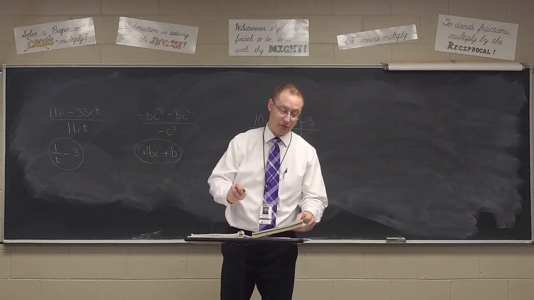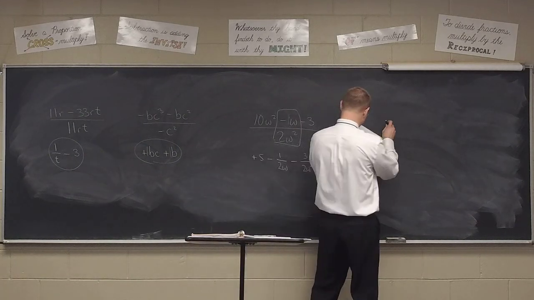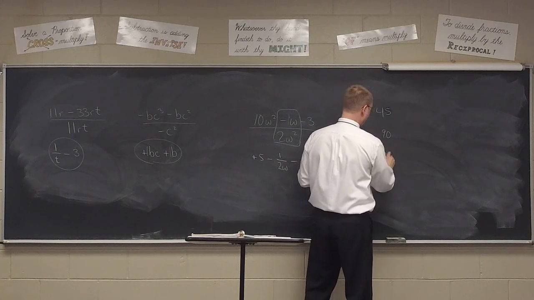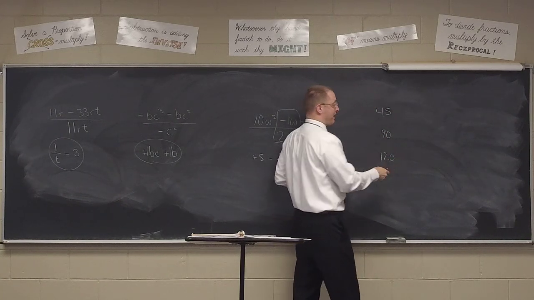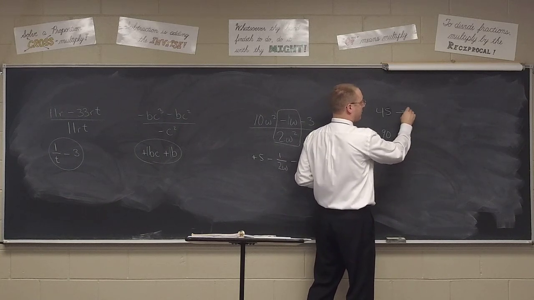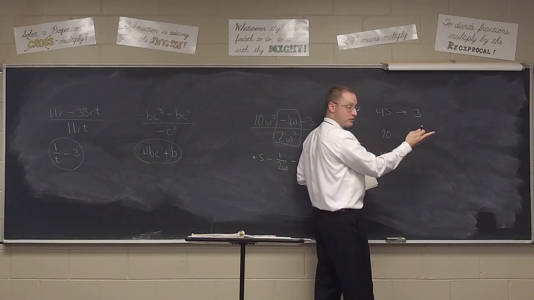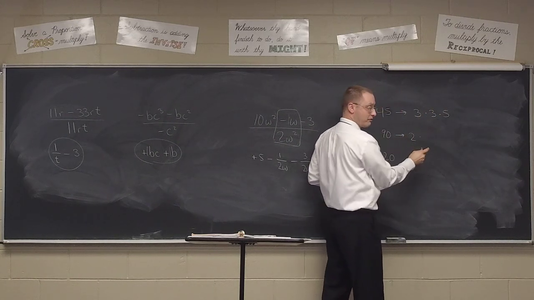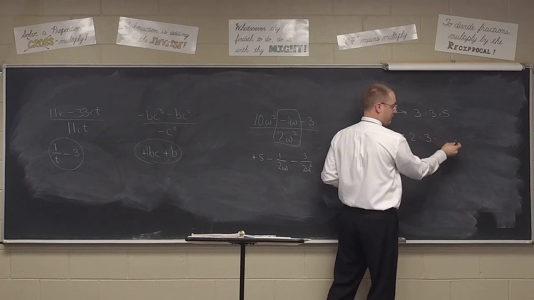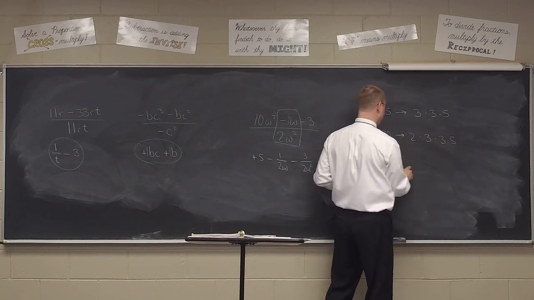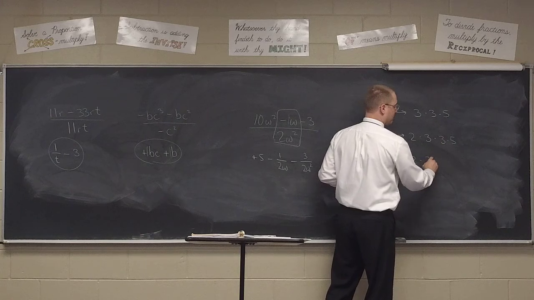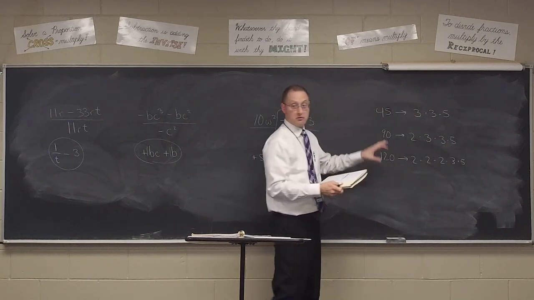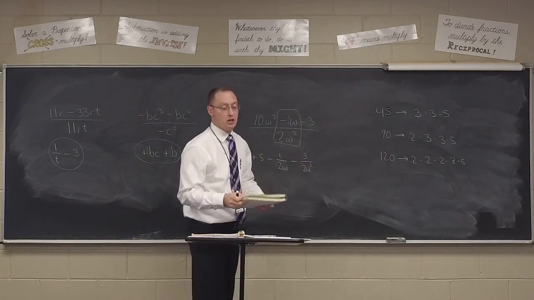210. Excellent. Tell you what, for the YouTube audience, in case there were questions, I want to go ahead and show number 19 very quickly. We had 45, we had 90, we had 120. And again, the key here is the common factoring, or the prime factoring. So we prime factor the 45: 3 times 15, which becomes 3 times 5. 90 is 2 times 45, which becomes 3 times 15, which becomes 3 times 5. Then 120 is 2 times 60, which becomes 2 times 30, which becomes 2 times 15, which becomes 3 times 5. Of course, you could do division of primes, you could use a factoring tree, do it however you want.